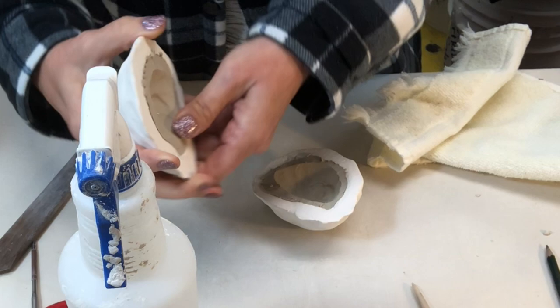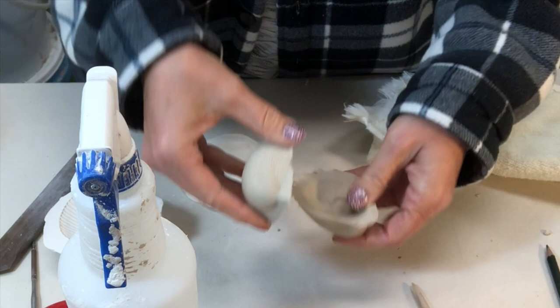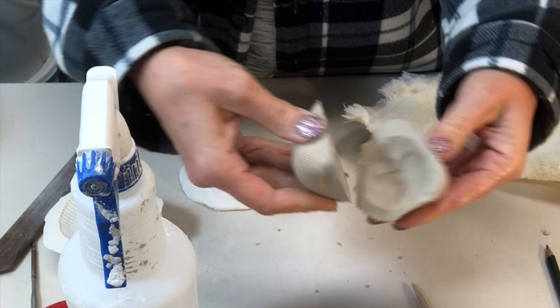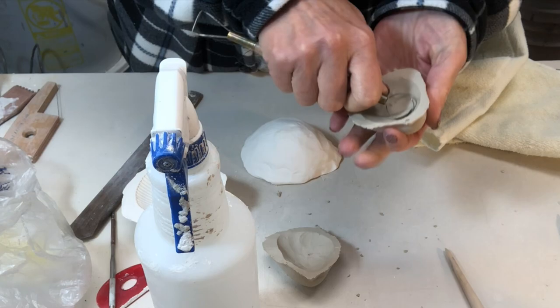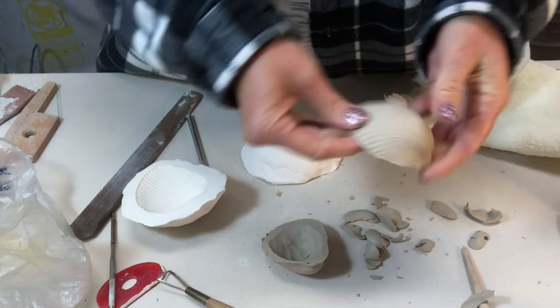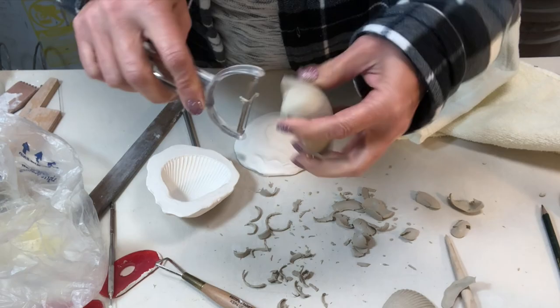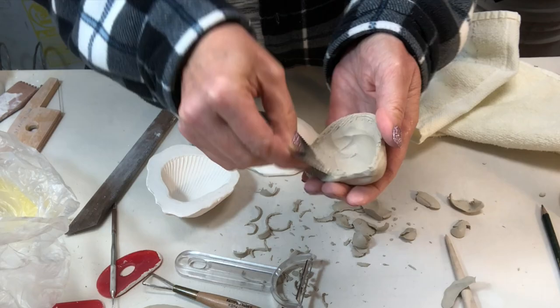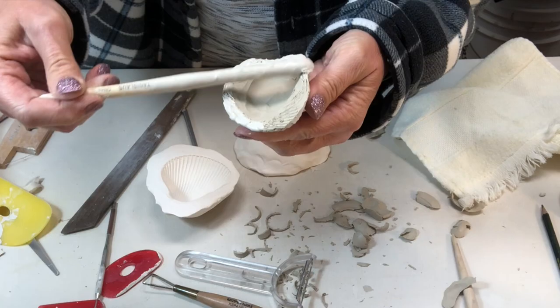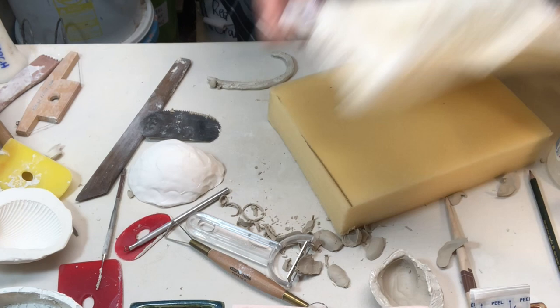These have been sitting for a couple of hours and I can easily pop them out. The idea is I'm going to connect them and then clean up their edges. I'm carving out just a little bit more volume here because it's a little thicker in one spot and I want to have a little more volume to hold the salt. I'm sculpting that a little bit, taking off some excess and cleaning up the edges. Then I'm going to roll out a coil large enough to go over the opening of them both.